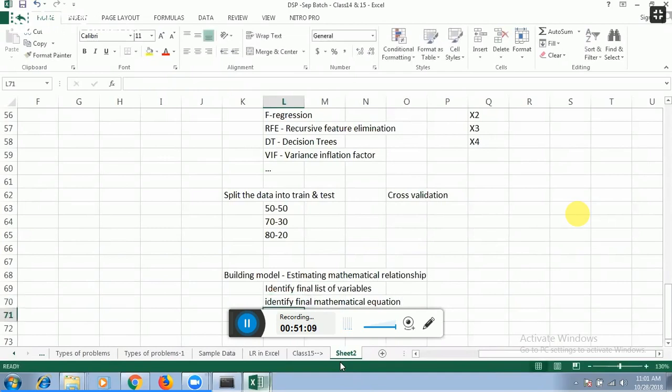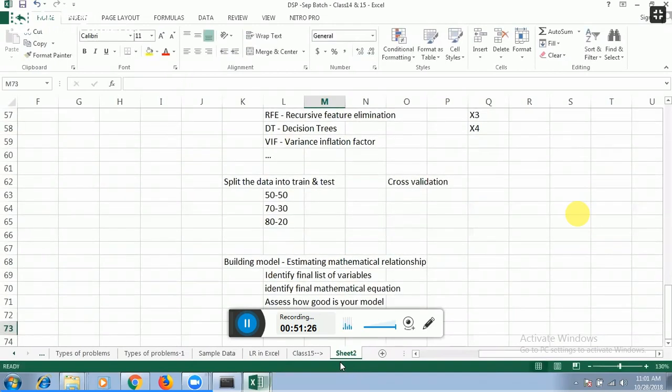Once you have this, at the same time you also need to assess how good your model is. This is the place for the model metrics. You remember the model metrics, like yesterday I was referring to R-square, MAPE or RMSE, and all these metrics we will check to see whether my model is giving decent accuracy, or the expected accuracy, or not.